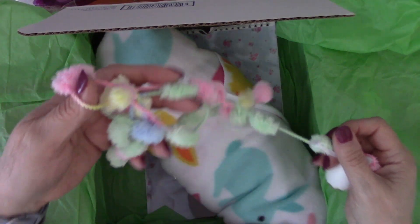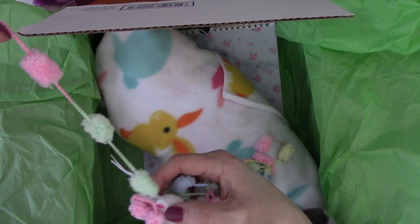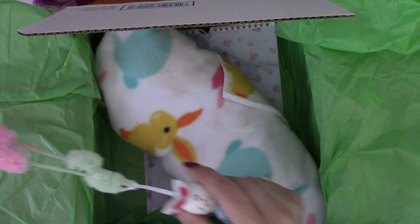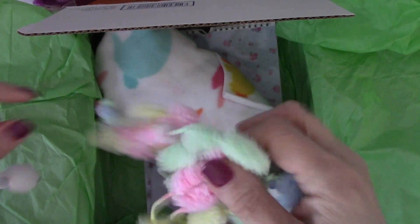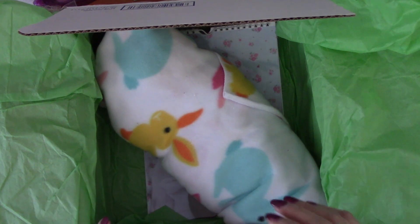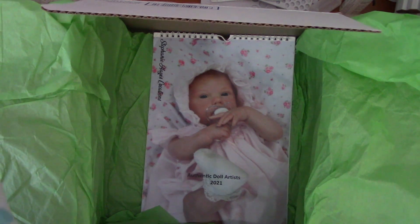All the clothes, Lori, are so cute — I'm loving everything. The piece I accidentally cut off is still really cute — I'm going to hang it somewhere, maybe in my room. That little bunny egg — I could even put a pacifier clip on it. The flowers and all the little accessories are so soft. I'm going to take our little girl out now. When I opened it I got little pieces everywhere — oh gosh, she smells so good.